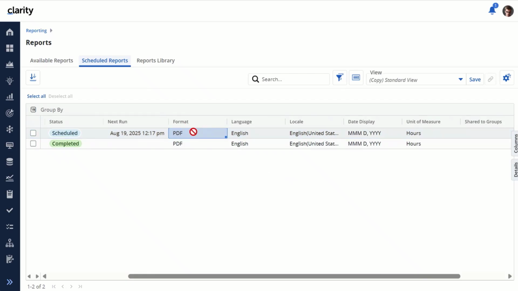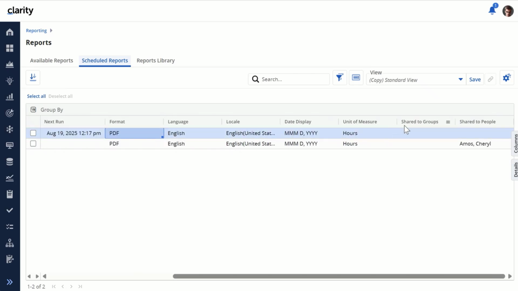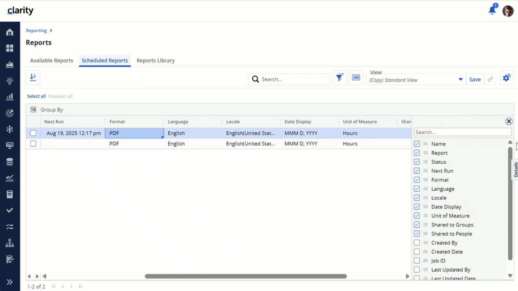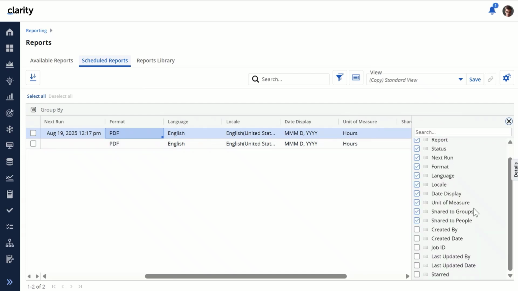We added the format, the language, locale, date display, unit of measure, the shared to users and shared to group attributes. We also made the language, locale, and unit of measure attributes editable in this grid. And last, we added a new attribute to the scheduled report object called job ID, which you could optionally display in your grid.